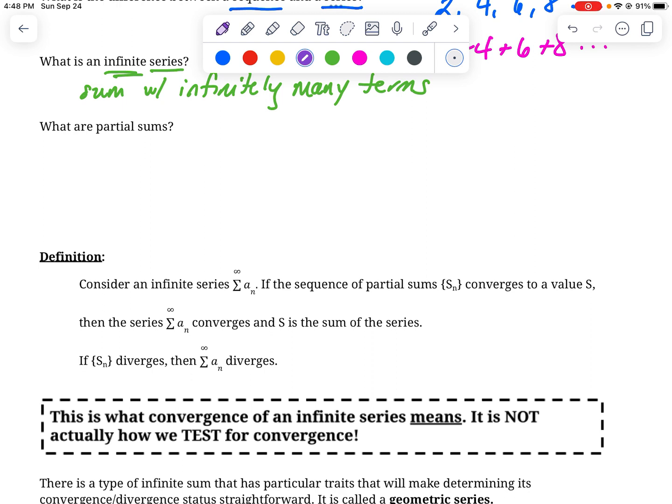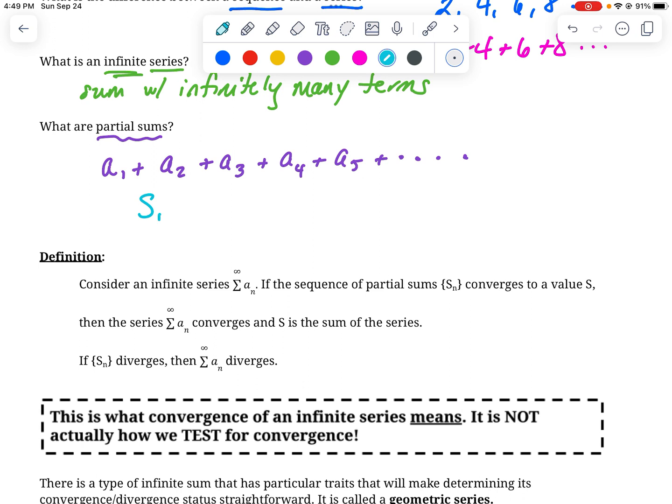All right, in order to investigate that, something I want to explain to you is the idea of a partial sum. So if we have this idea of having an infinite number of terms, I am just labeling these a sub 1, a sub 2, a sub 3, meaning first term, second term, third term, fourth term, fifth term, and this goes on forever, hence the dots. What I mean by a partial sum is just adding together the parts of this infinite sum.